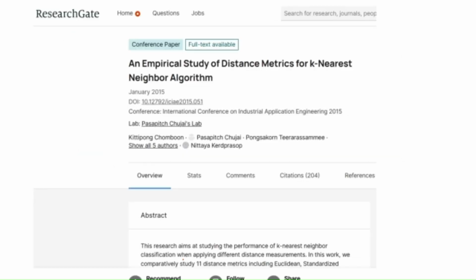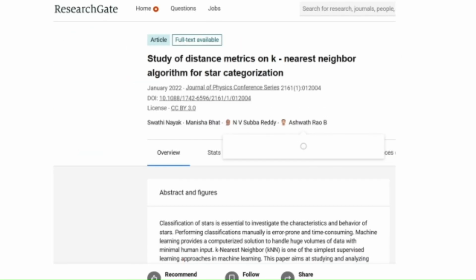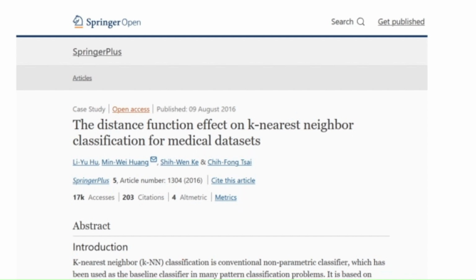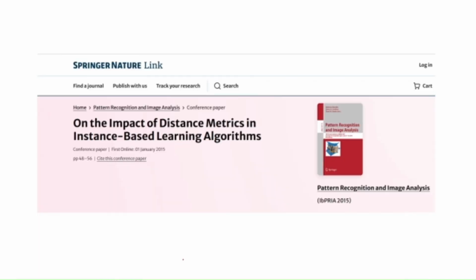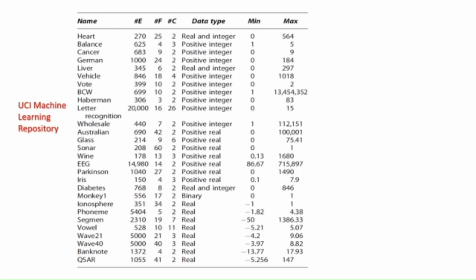So I have actually gone through a number of research papers which have discussed the impact of distance metrics in KNN, and the datasets used were mostly from the UCI machine learning repository. What I will present to you here is the crux of whatever has been discussed.